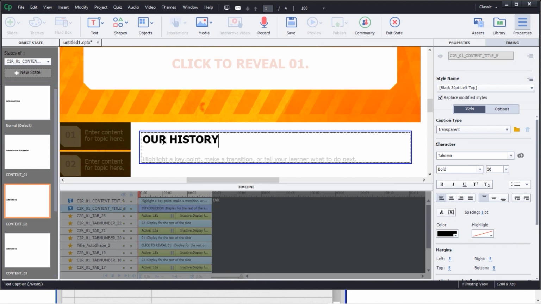Our history. Okay, great. So because we're now in our state view, that is how we are making changes to whatever that content is going to show through this particular advanced action. We don't have to worry about any of that other stuff, right? Because they've done all the heavy lifting, we can now use an interaction like this.